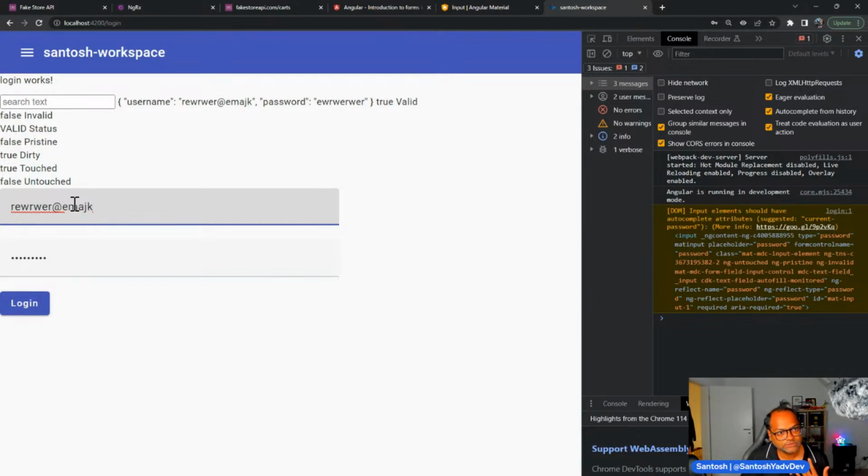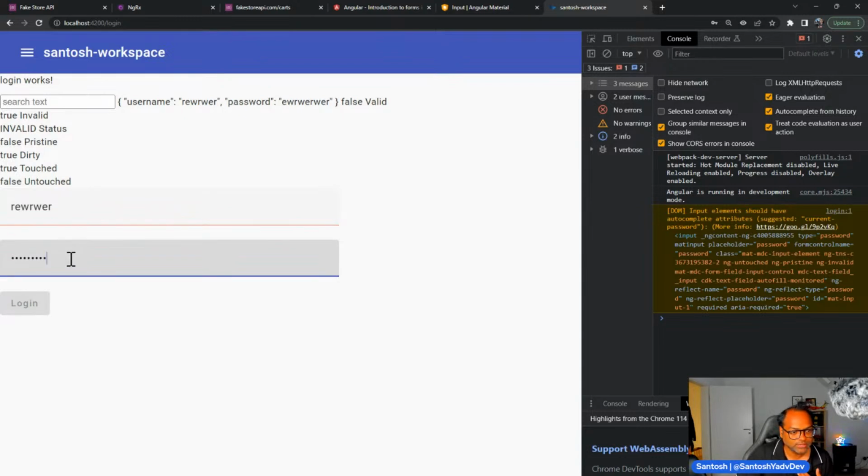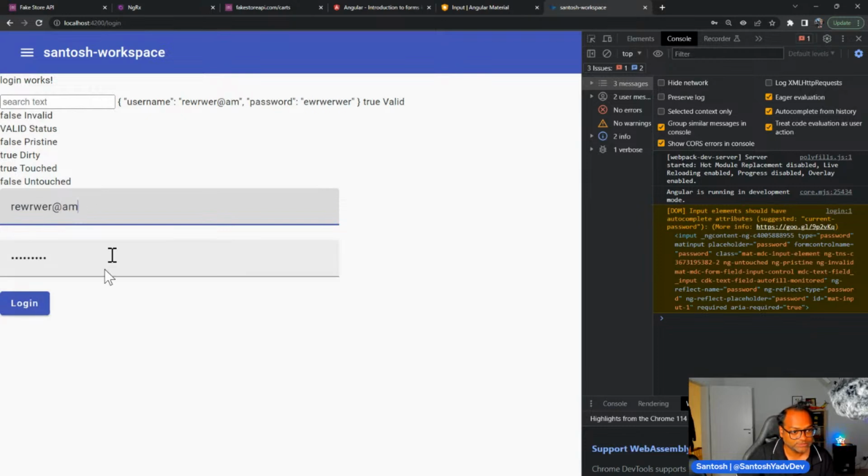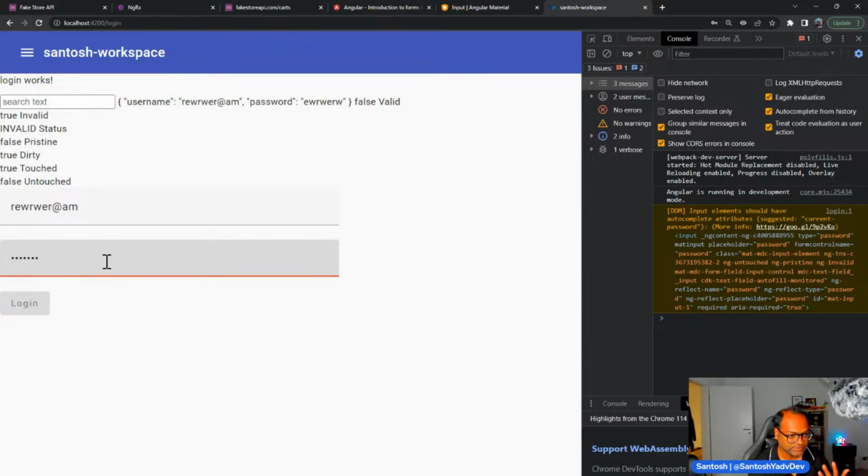So we should give our users some hint, some information about what's wrong with this form. If I remove this, I should tell my users that your username should be email. Same here, right? If I enter less than eight characters, I should tell my users that password should be minimum 8 characters and maximum 16 characters. But we are not actually doing anything. So at this point, we should learn how to add the errors to your controls. Let's see how we can do that.